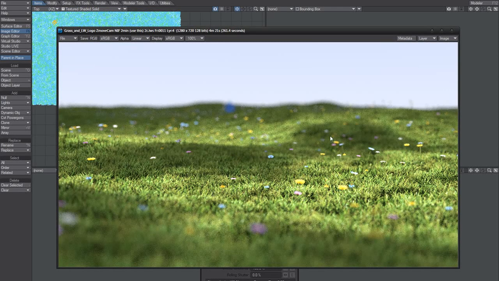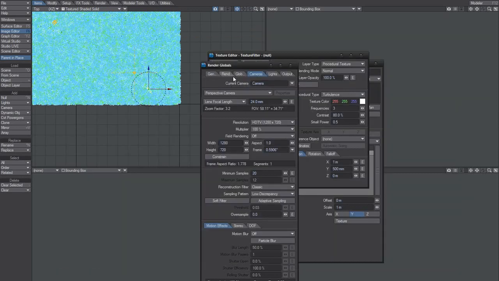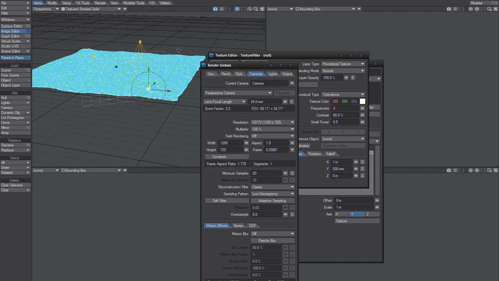Clouds moving over grass. And the way I did that was, let's see here, maybe I should change this for perspective.